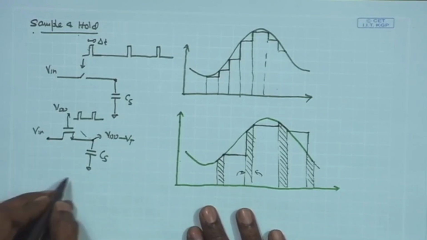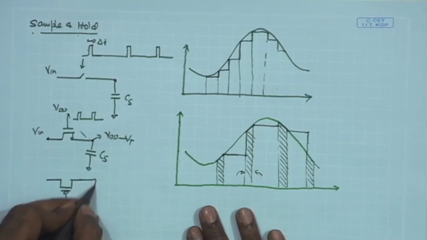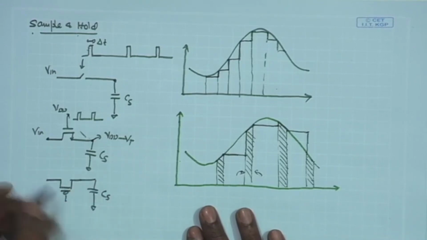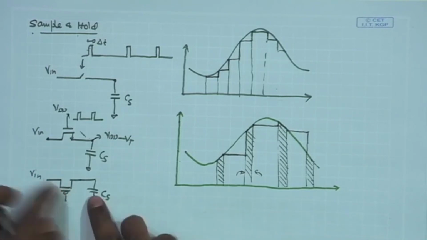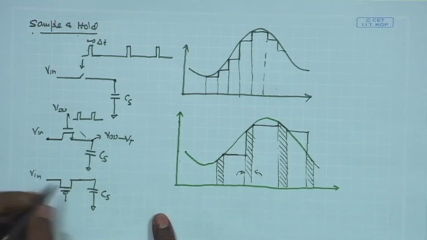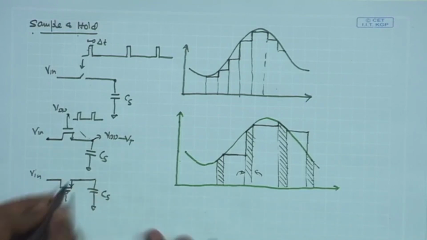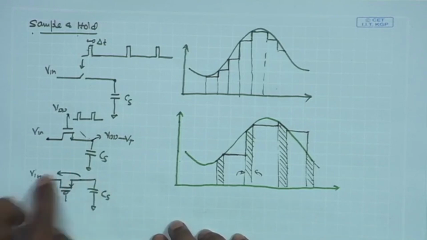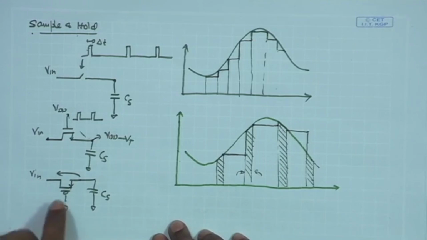And likewise, if we have a PMOS transistor, there also we know the overall behavior. If you are having the input signal over here, as the input signal goes lower, the PMOS will try to discharge this capacitor towards Vin if the Vin is going lower, and the clock signal, of course, that you need to keep the PMOS on is 0.